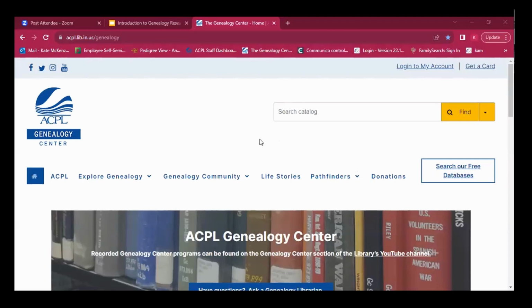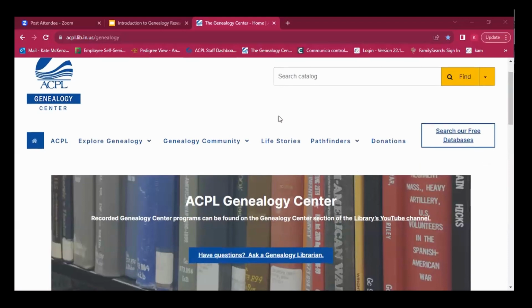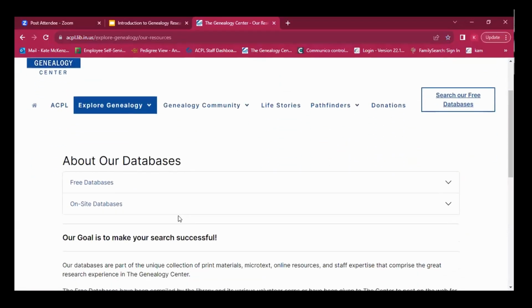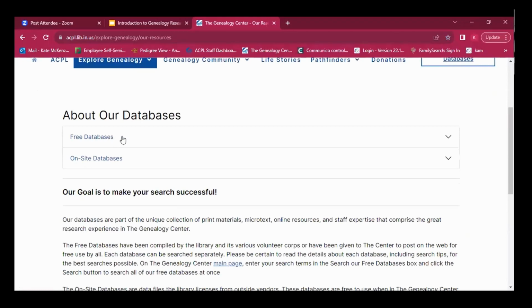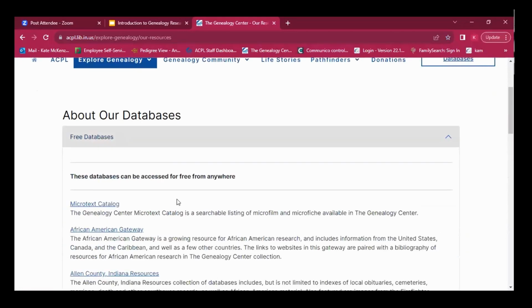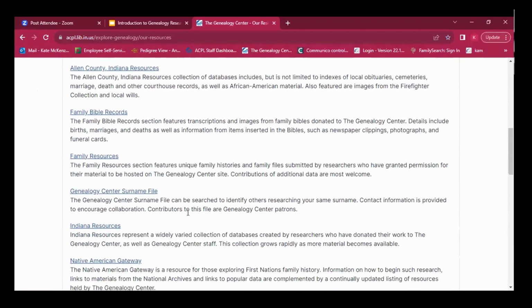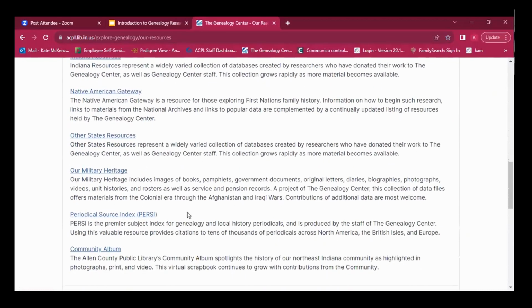Okay, so from our website, can you show how to get to the free and on-site databases? Yes. When you're here at the Genealogy Center homepage, you'll click on this button here on the left for our resources, and that'll take you here. There are drop-down menus for free databases, and these are the ones that you'll be able to access from home or from wherever you are.